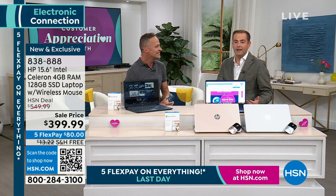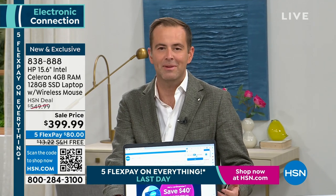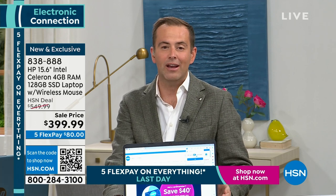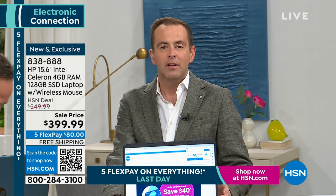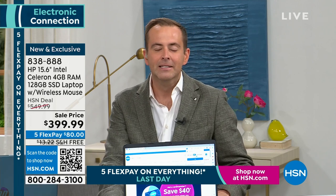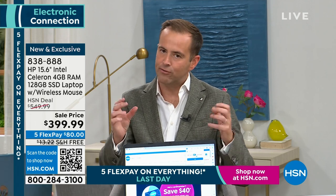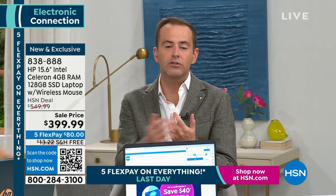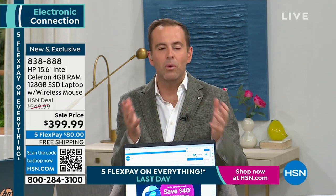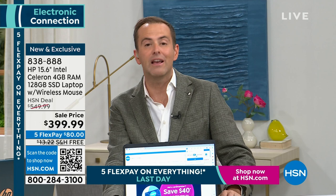If you're like me — useless with passwords, forgetting them, resetting them, then forgetting again — with a biometric fingerprint scanner it just allows you easy access to log in without typing out a password. Let's talk about your current computer that maybe isn't as fast as you'd like, bogged down with viruses or spyware or malware, things freezing up when you're trying to get work done or watch a movie on Netflix. Well, a new, fresh, blank slate is a really great experience and this computer will give you that.